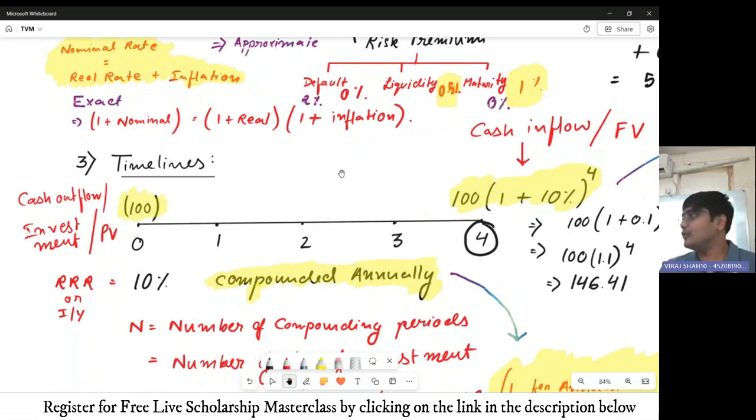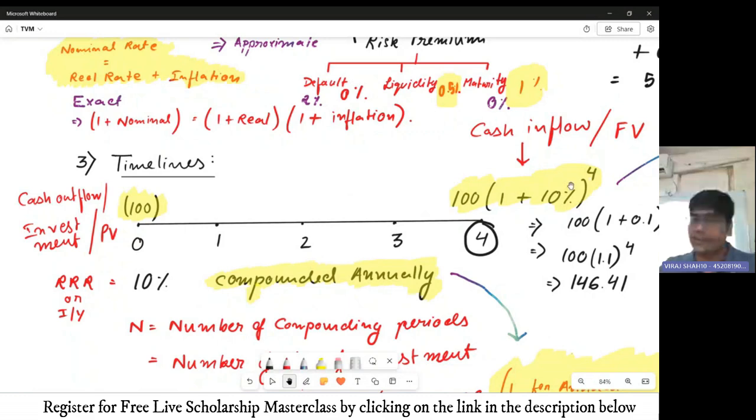This is what we used to do in compound interest calculation. Many of you must know this, I am just doing a quick revision, okay? This is a very simple question, but understand the timeline from it. The timeline will be very useful later. This is how you draw a timeline. You can copy this. At 0 you are investing 100 rupees, which is a negative 100 outflow. And at time point 4, what is the money that you will get as an inflow?